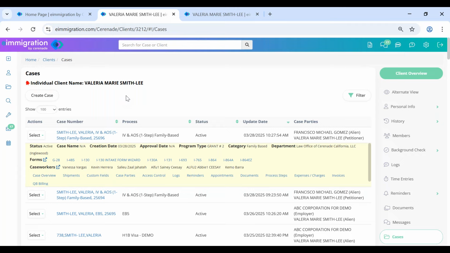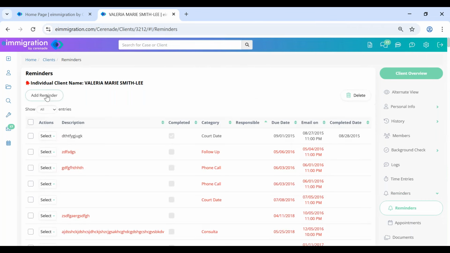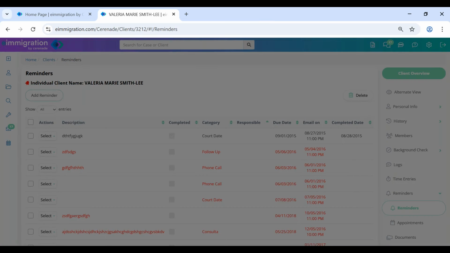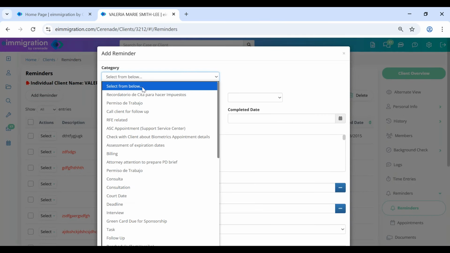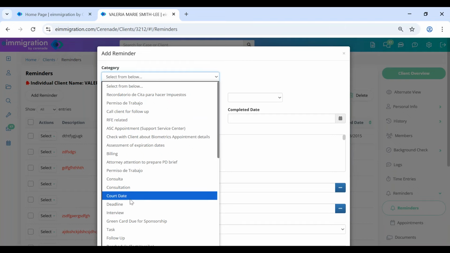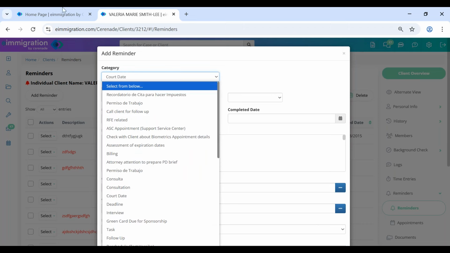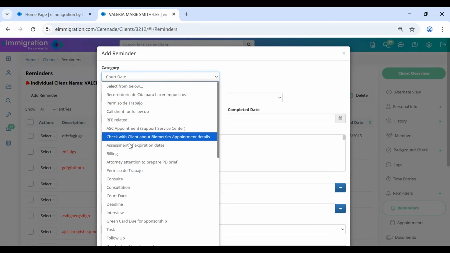How do I create a reminder? On the right-hand side, I have reminders for the case or the contact, okay? If I go to the case window, then I create that reminder at the case window. This is a contact profile, and I can create or add a reminder right here. These reminders have different categories. It's not just a task or a deadline. You want to be more specific. This is related to RFE. I have a court hearing, so be specific. How do I customize this drop-down menu? From your admin portal under types.